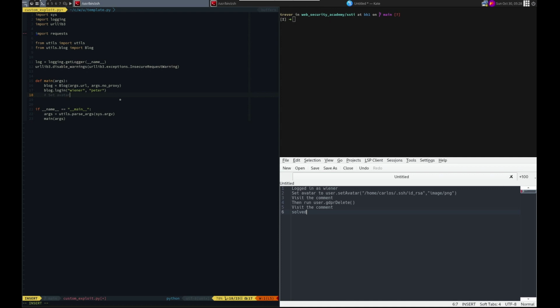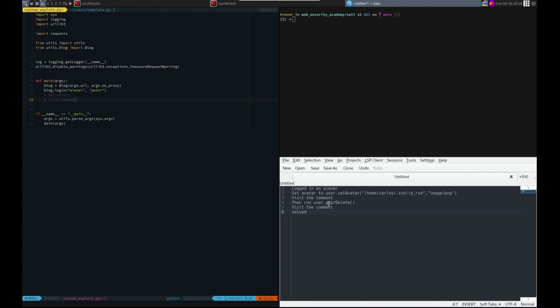Let's make this a function that does that post, and then we'll use that function twice for these two, and then we'll do a function for visit comment and run that twice. Or we can just visit the comment after. That's a better idea. Well, no. We won't run it twice. Let me just write it and you'll see what I'm saying.